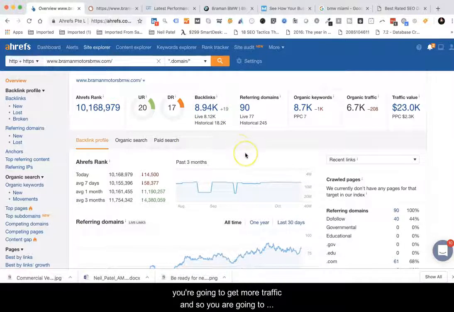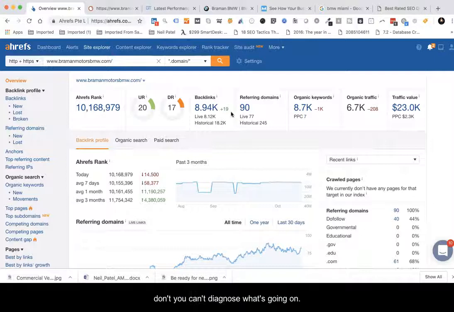And again, as you improve and you move up, you're going to get more traffic. And so you are going to develop rankings within more search queries, which ultimately will start bringing down your overall rank if you're generating new traffic. And so sometimes, if you don't understand these, I call them vanity metrics, because they really are vanity metrics. This is like a quick snapshot of the stock market. And until you really dive in, you can't diagnose what's going on.